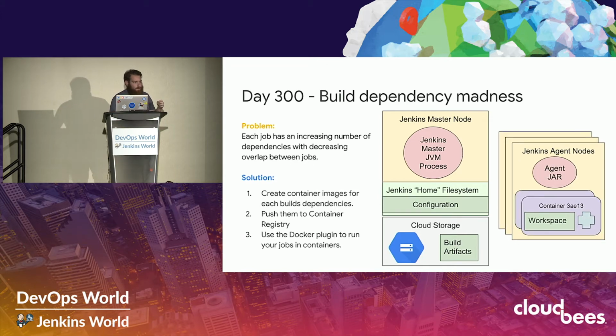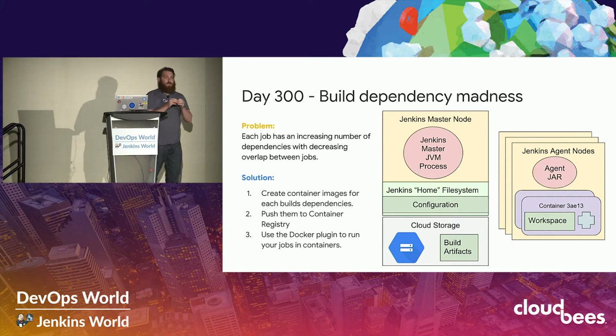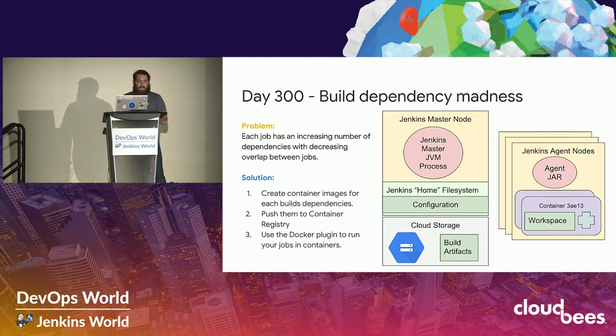At some point, your team's going to realize that their dependencies are not all the same. You start to run some builds with Java 1.7, some with 1.8, you're figuring out that there's different pieces of dependencies that you need to have co-located on these boxes, and having these Jenkins agents manually built is not going to work out. So you decide that you're going to start using containers in order to containerize the dependencies.